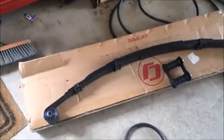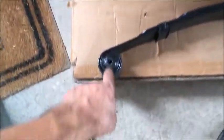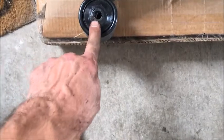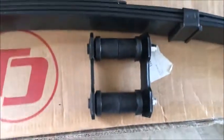Alright, I'm going to get ready to put the new one in. You'll notice the eye bolt side already comes with its own grommet, and then it's also lubed inside. This is from CJ Pony, by the way. Upside down, sorry. And then the shackle's a little bit different than what you saw come off there.